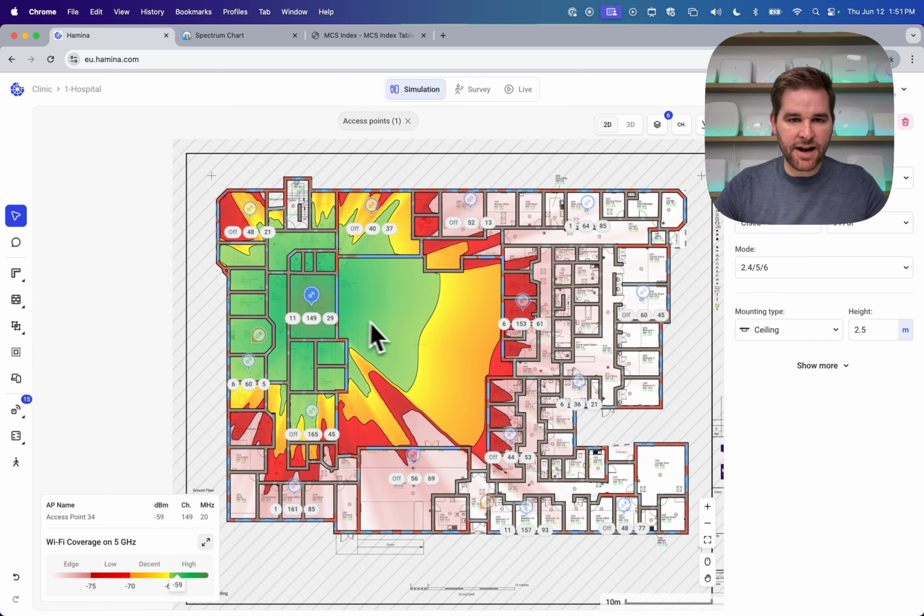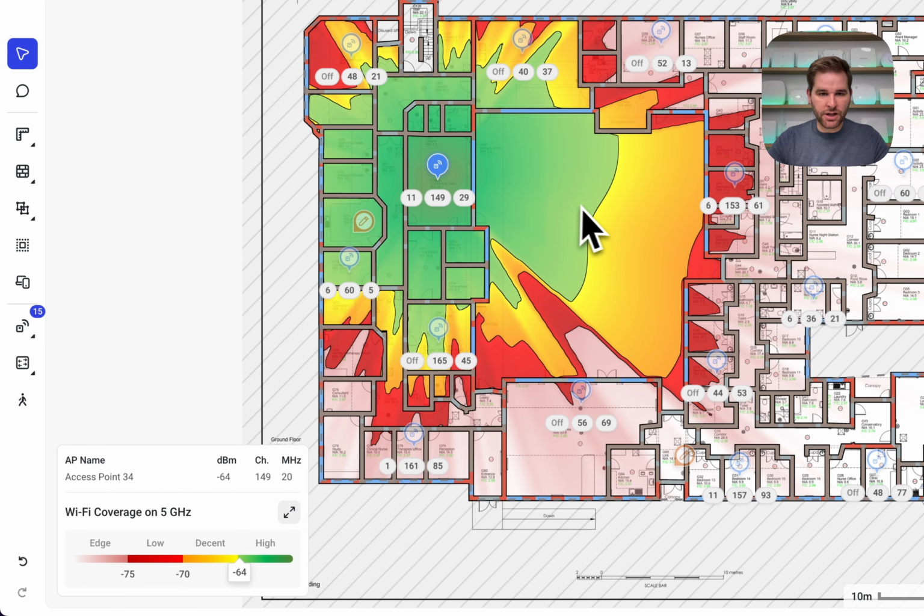You can see that as I hover my mouse here, there's a little mouse over inspector that shows you whatever the signal strength is underneath my mouse pointer. So right under the AP, we're looking at minus 40 dBm. By the time I get out here into the middle of this courtyard, we're looking at minus 64. Then we go past the green line. Now we're at minus 66, out to minus 70, all the way out to minus 77, and down to like minus 95 or so. We're basically down in the noise floor at that point.